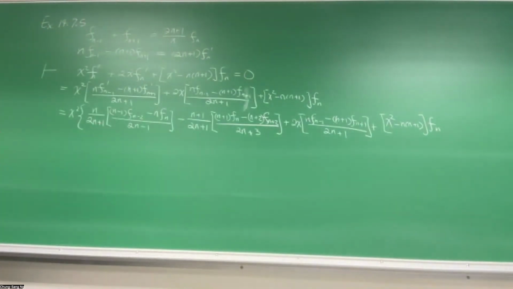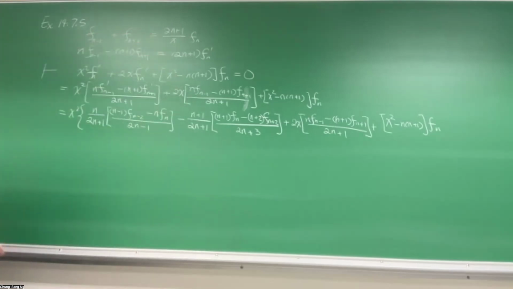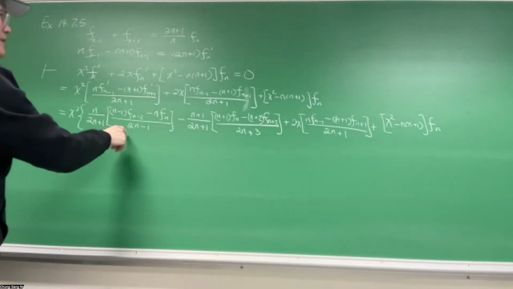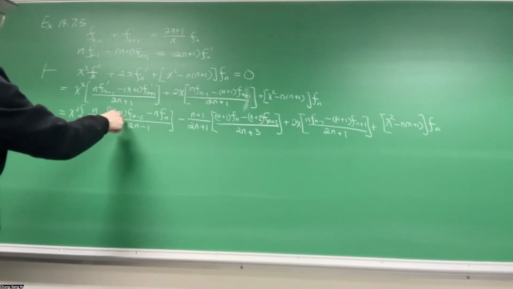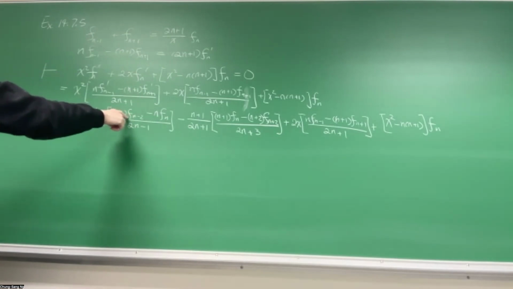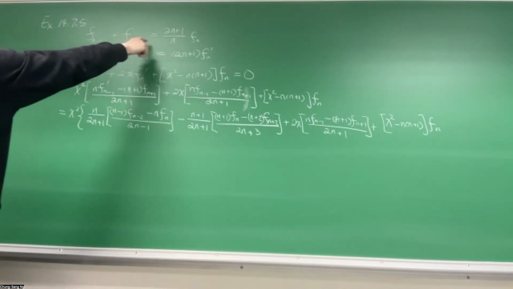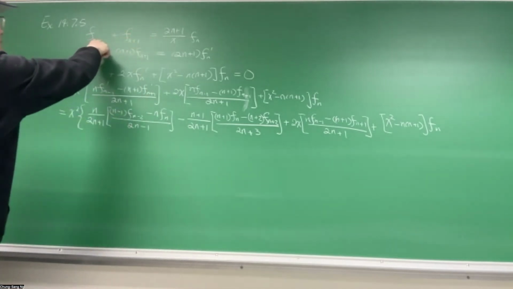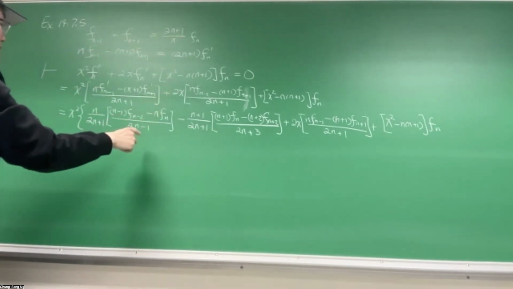Right. Then the next thing is to get rid of these n plus 2 or n minus 2. You can use the first one to eliminate that. So basically for n minus 2, you shift it to n minus 1, right? And so that will be this one with this one minus that one.